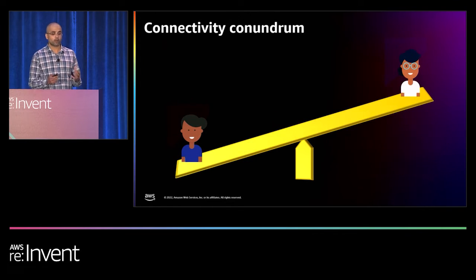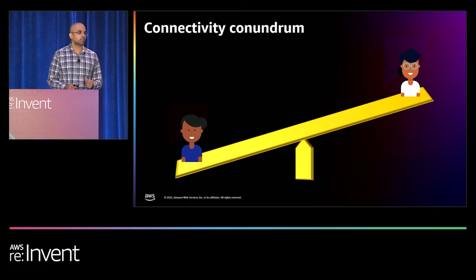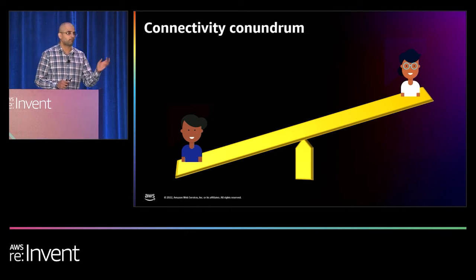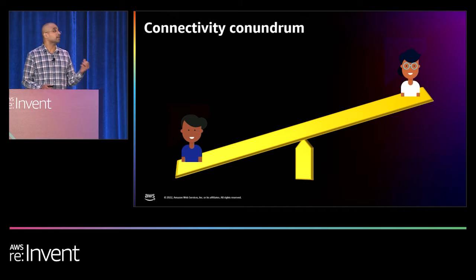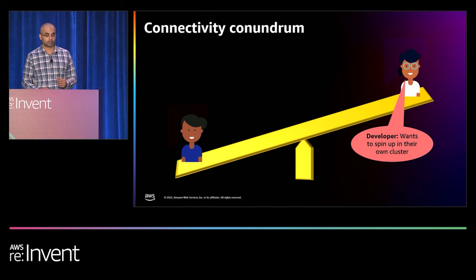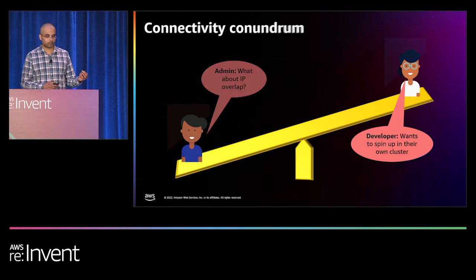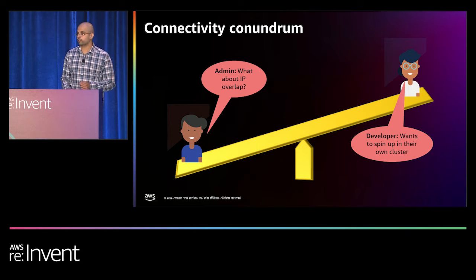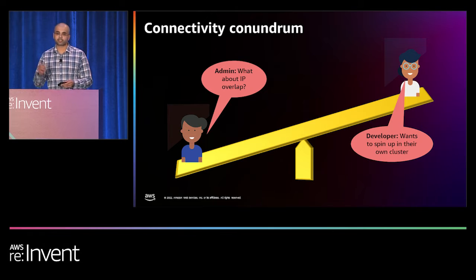Now let's flip the paradigm. Let's imagine that you give the developer infinite flexibility so they can spin up in every VPC, any account that they choose. So this could potentially have a bit of an adverse effect on the admin. For example, what can the network admin do if every developer in your organization goes ahead and allocates 10/16 for every single VPC? Or, let's say you have an acquisition where the developers have allocated 10/16.